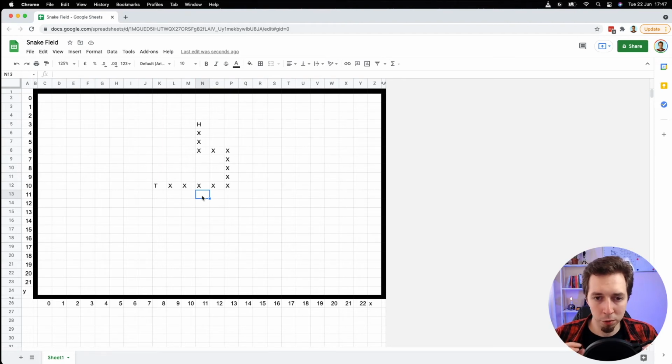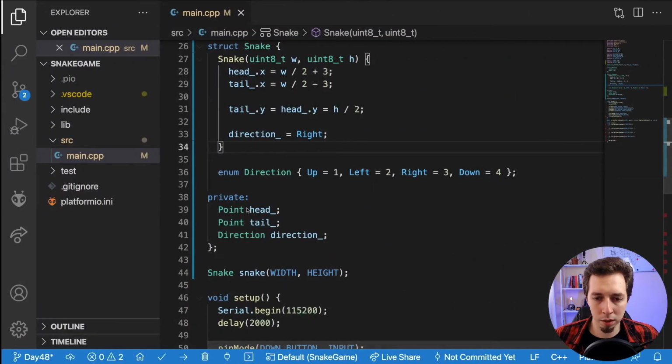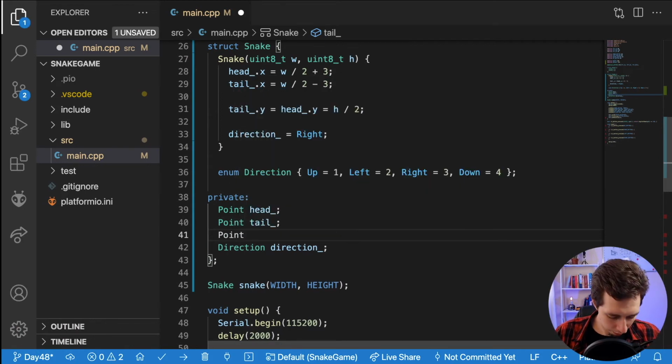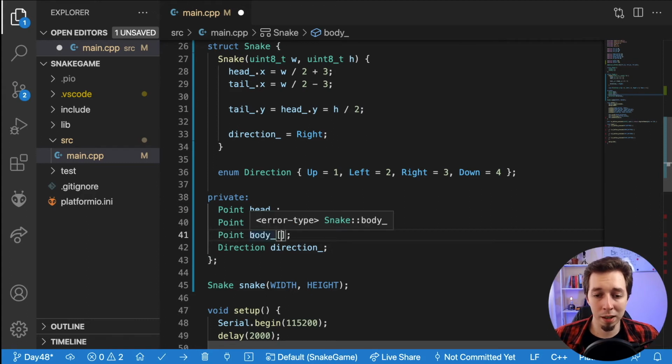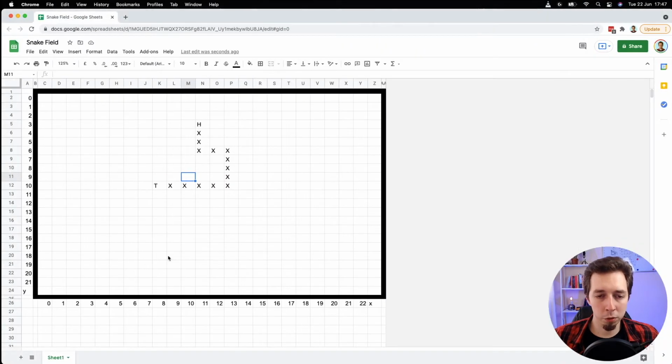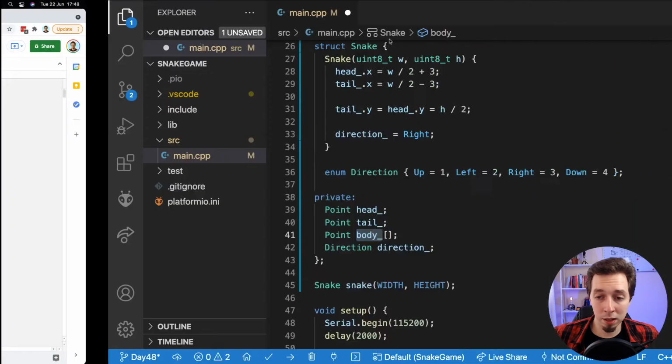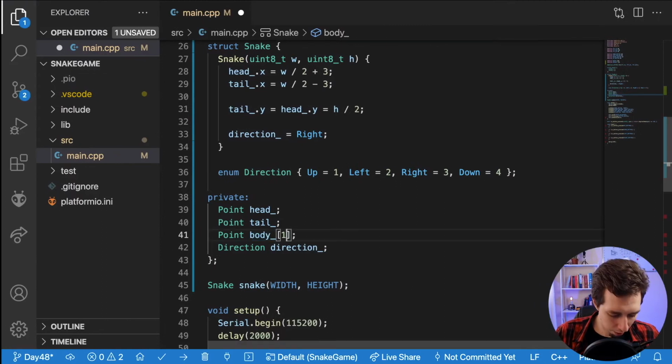And I'm gonna start by showing you the wrong way of doing it, right? Because if you think about how we represented the head and tail, we could actually follow this method and declare something like a body array. Okay, we could have a body array that would be the array of points. But for the array, you need to consider the case with the biggest possible array. And the biggest possible array in our case would be a super long snake going like this, right? Up to the very end. So that snake possibly could go up to 160 times 128, right?